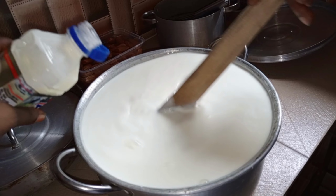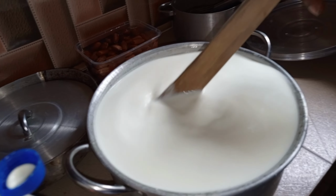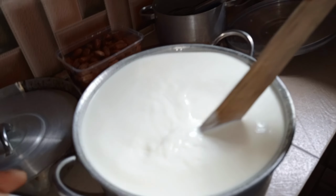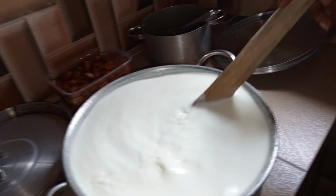Although I stirred it well for good measure, the right thing to do is to scoop a bit of the warm milk into a clean cup and mix the yogurt starter with the milk in the cup. Then pour the mixture into the bowl of milk.